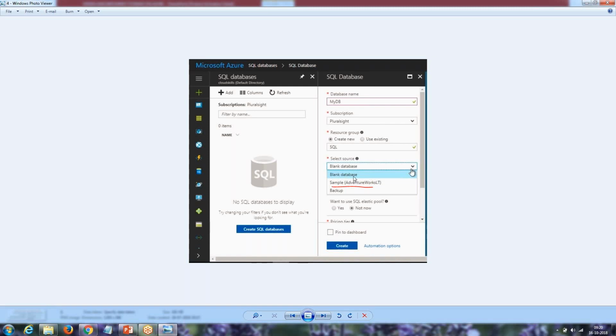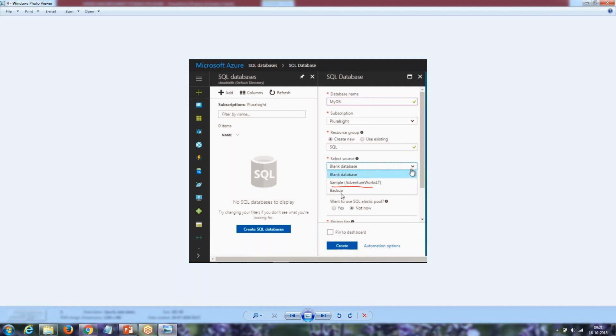So one is a blank database. Blank database is normally like somebody has come for a new requirement and you're giving them a blank one. So they will start building all the tables and structure and keys and everything. But say for example, somebody wants a POC and they say I need a sample database with some data in it. So you can create them a sample AdventureWorks database. AdventureWorks is normally a fake company created by Microsoft for giving demos and showing people, and I think another one is Contoso. So these two will be used mostly by Microsoft. So you can have that.